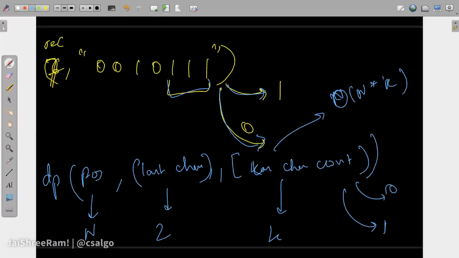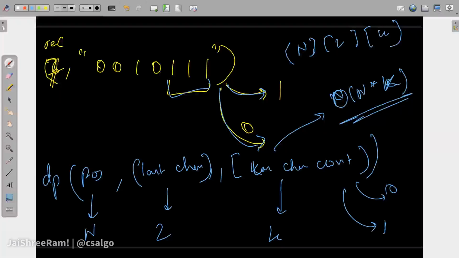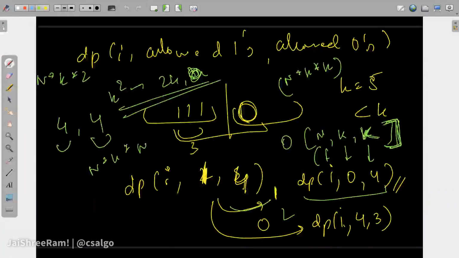Make sense? So this would be an order n into k solution, and you need to create an n into k sized array to store the DP value. So this is more optimal because memory is also good, time is also good. If you store it in a 2D array, memory would have been larger. Okay, makes sense.